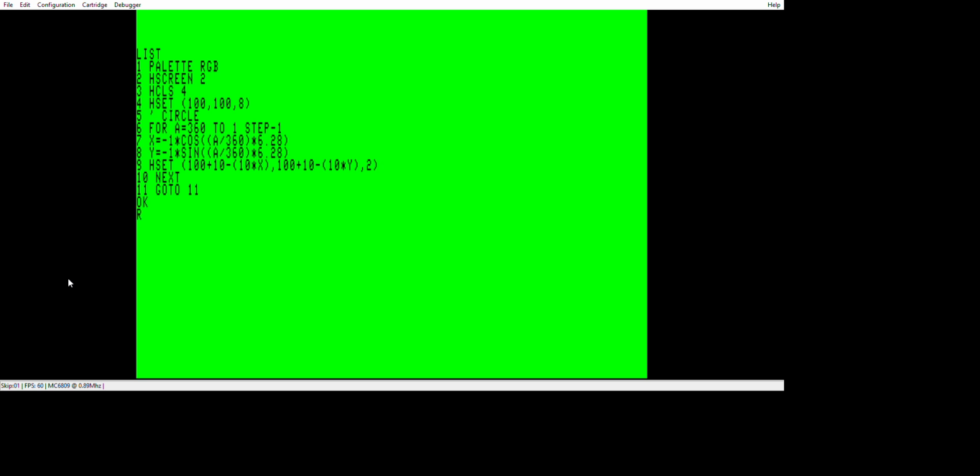And when I run the program, you're going to see the circle now being drawn, and it's starting at 0 degrees, going up to 90 degrees, around to 180, down to 270, up to 360, and our circle is being drawn. It's being drawn slowly because of the amount of calculations that the computer is doing. It's doing 720 calculations for this, so it takes a little while.